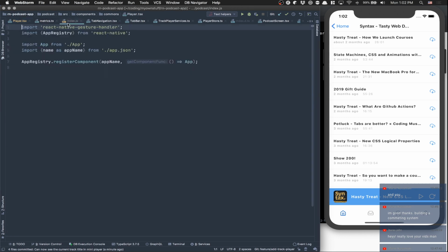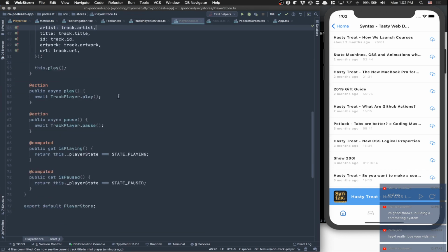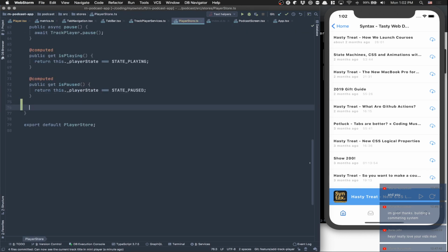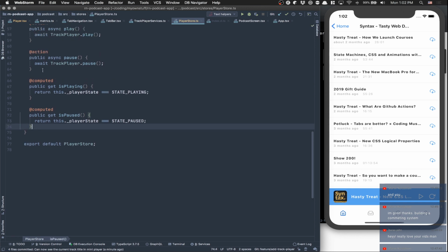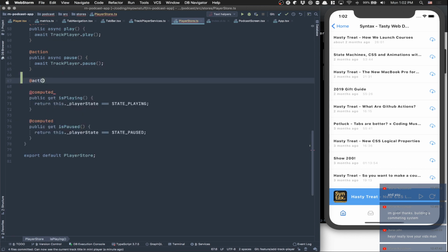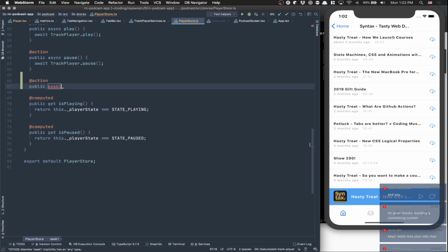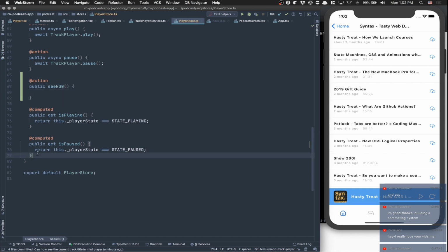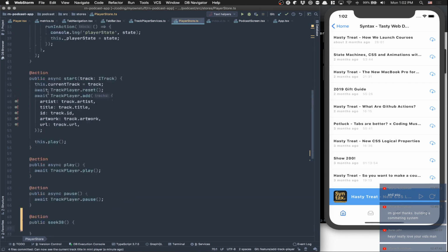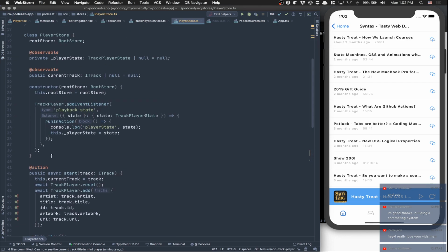So inside my player store, here I can have an action. I'm gonna call that seek. I think it's 30. Seek 30. In here, those computed, I want them to be at the top, right there.